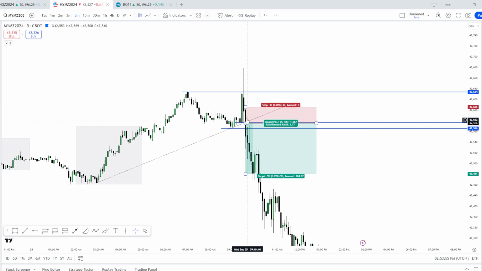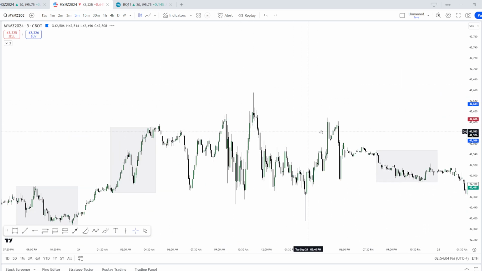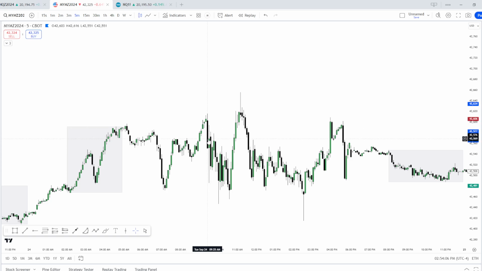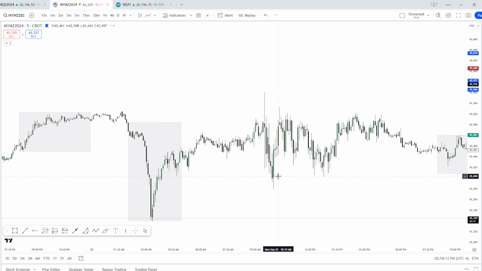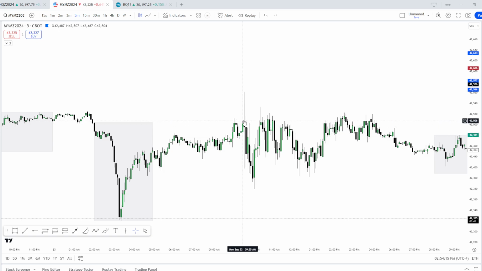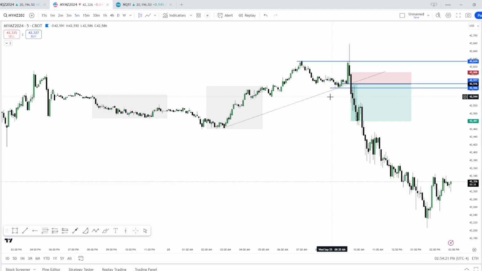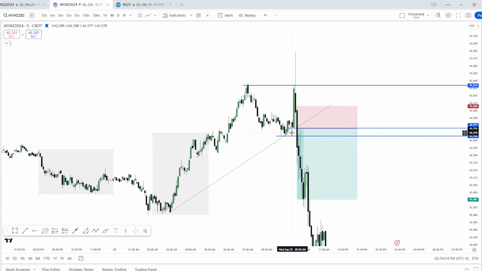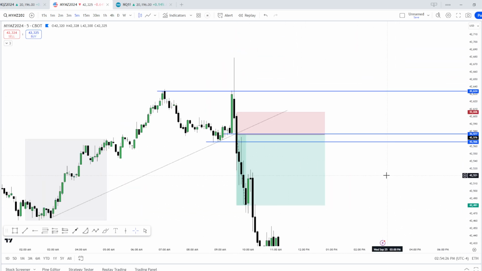We can clearly see, if I actually turn on a little, oh, well, it's not showing itself now. 9:30 right here, big impulsive move. If we go to another day and we go to 9:30, I mean, it kind of chopped on this day, but the 9:30 candle was pretty big. We had a big push down. If I go to another previous day, 9:30 candle, it's very big. It has very big impulses on both sides. So this is why we're just taking advantage of the little minor structures that show themselves on the 5-minute and entering as soon as they break.